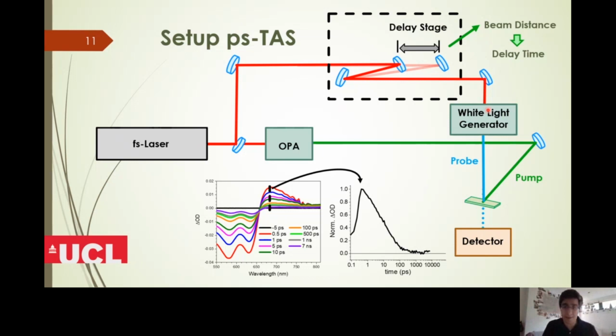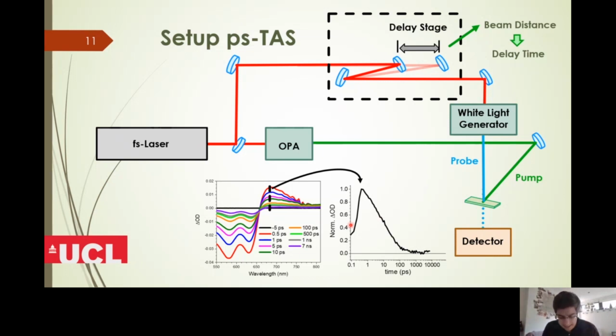And then this probe is going to go through a white light generator, because you need white light because most of these picosecond TAS are working with CCD detectors. With these detectors you can set up one delay time with the delay stage, and it's going to record the spectrum at this delay time. Then the delay stage is going to change, and you're going to record the spectrum at a different delay time, and you're going to be able to have something like this, with different delay times. And selecting one of the wavelengths later with your computer, you're going to be able to get the decay of this time evolution.